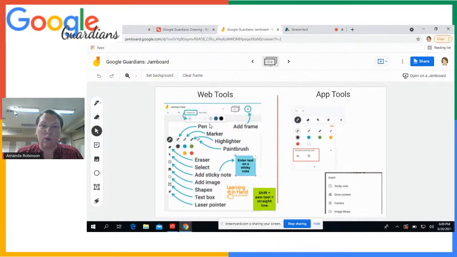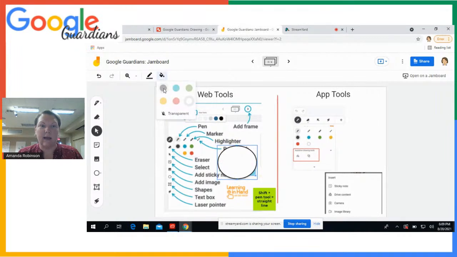So Nikki went over some of the web tools like the pen and the eraser and stuff. There's so many cool tools in this, and it's very user-friendly. You've got the select button, which just allows you to move things around. You have the sticky note. You can also insert an image, which we're going to get to in a minute. Shapes, you've got different choices of shapes. So if I wanted to put a circle, you can even fill it in or make it transparent.